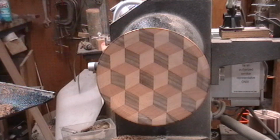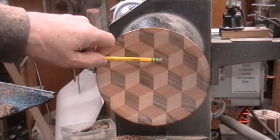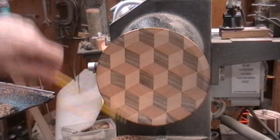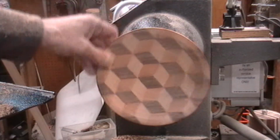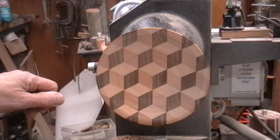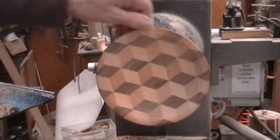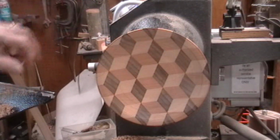What this creates, and you've probably already seen it while I worked on it, but it's a little stair step going on. So you get steps this way, you get steps down through there, and this is all about having 3 contrasting pieces of wood that will give you a shadowing effect. So we're going to get in here and do some scraping and sanding, and I'll put some finish on it.